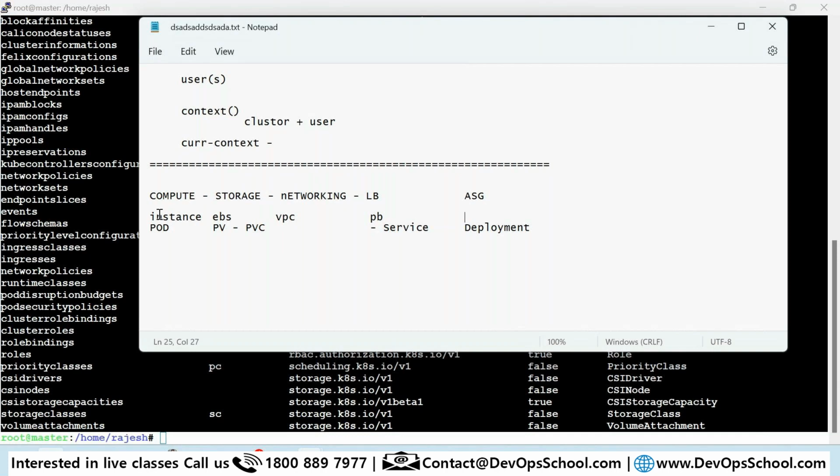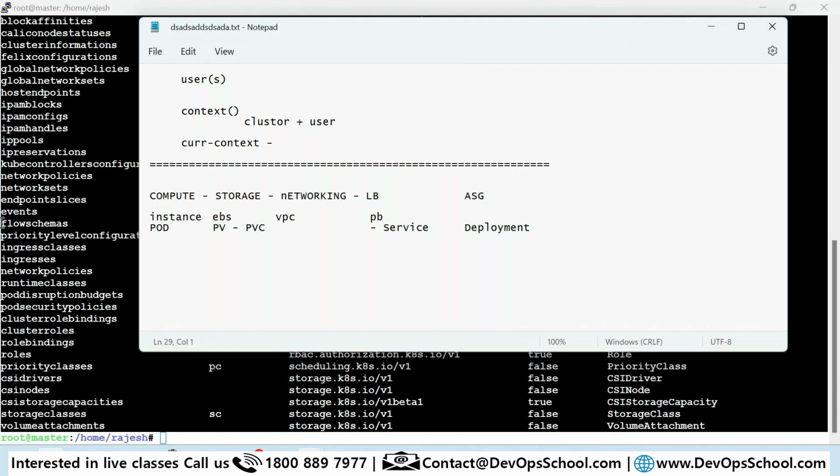So from now onwards, think of Kubernetes as a platform which will give you all sorts of services. It's like AWS. Earlier we were using virtualization, now we are using containerization. That's the difference. In AWS, everything is set up around virtual machines. In Kubernetes, everything is around containers. So the container, your pod, is your compute unit.